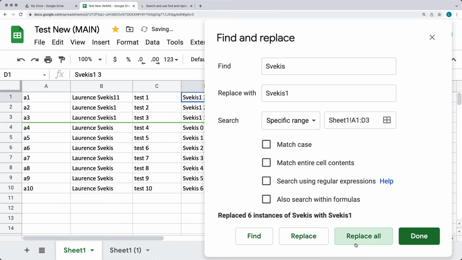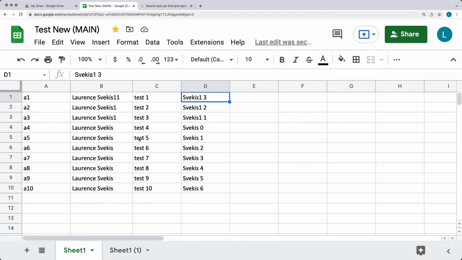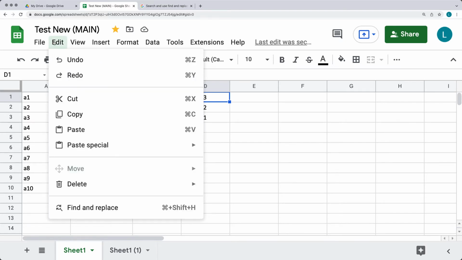If we do a replace all, that's going to replace all the occurrences that are within the range. This pop-up window isn't going to go away once we've done the replace all. We can continue to do finds and replaces, customize the characters that we're looking for and what we're replacing them with, and make updates as needed. Once you're done with the window, you can either exit or hit done, and that will complete the find and replace option. That's all available under the edit.